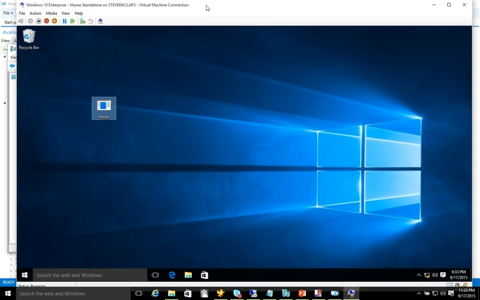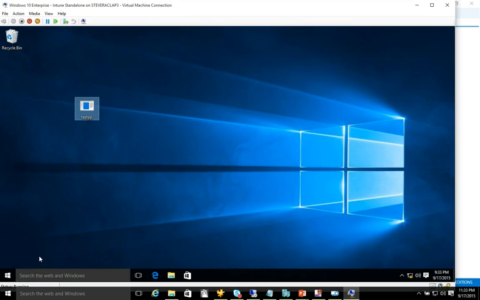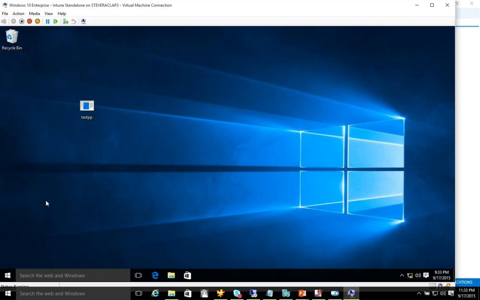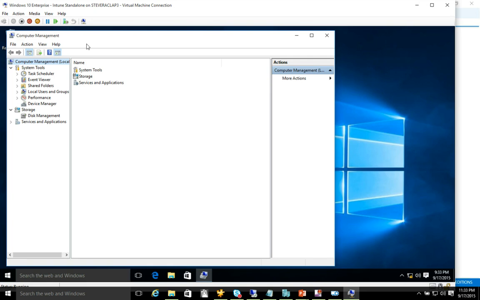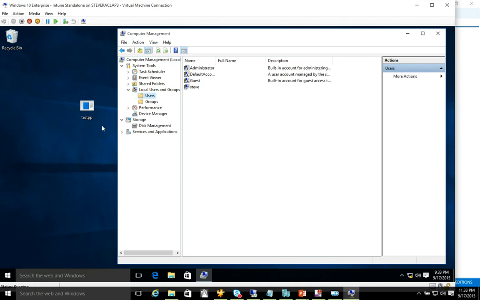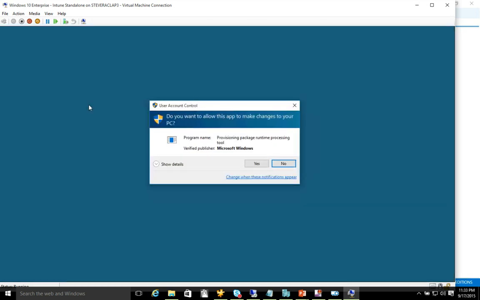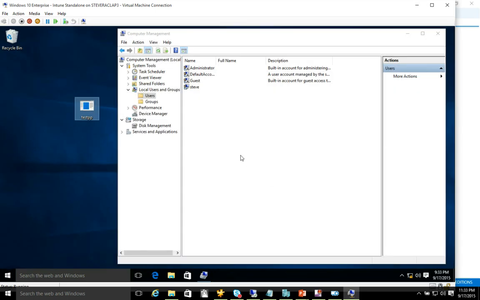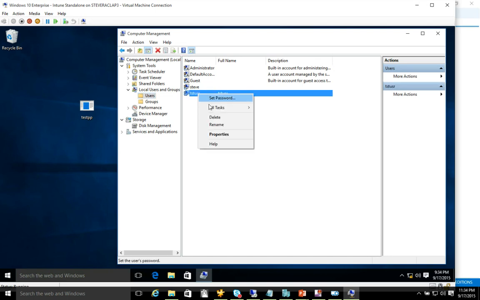So I have that here, and I'm going to launch my local computer management and look at the current users that are on this machine. Okay, good enough. So this will add my one user. I'll just simply launch it, say yes, and it is trusted, add it. So we're going to run through, simple as that, do F5, and now we have our test user just as was configured. All right, so I'll go ahead and delete.